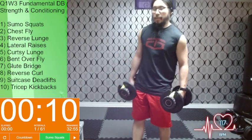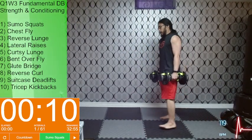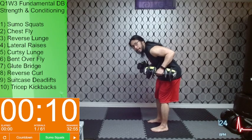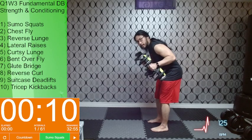Tricep kickbacks. So hips back, chest down, elbow up, and kicking back using the elbow as a hinge.